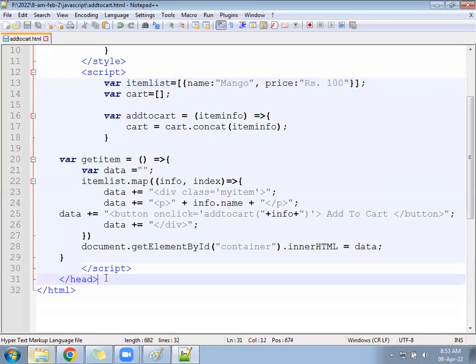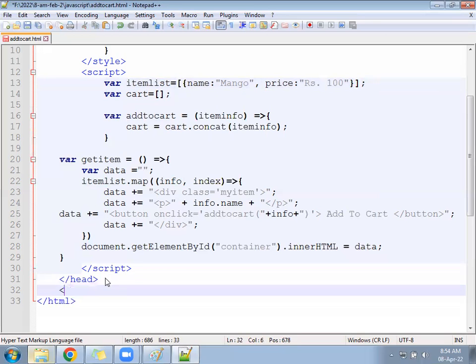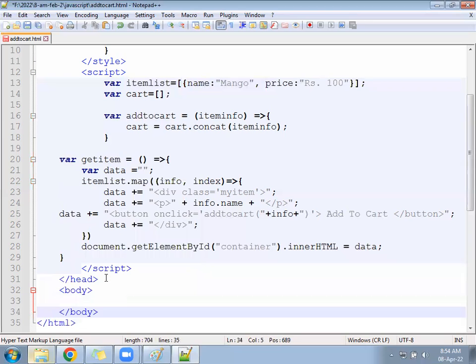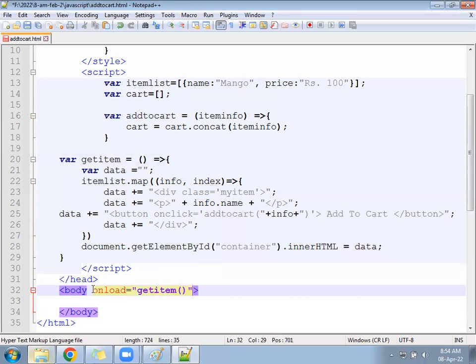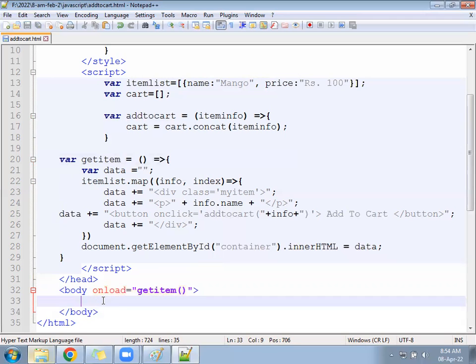I will come to the body part. Under the body part, on load, we'll call a function called get item. On load equal to get item, and here we can put a division id equal to container.